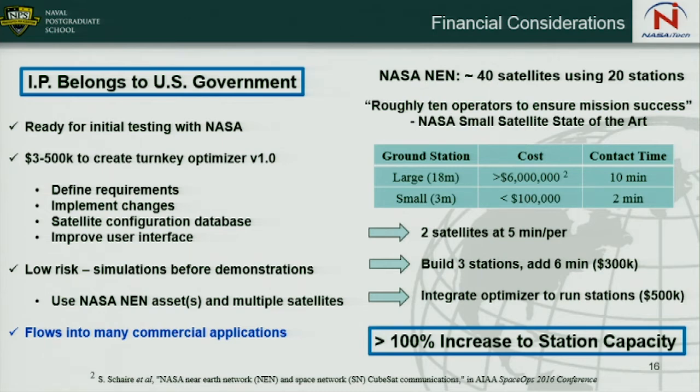So let's say you have a 10-minute contact, one of these beautiful antenna sites, 18-meter class antenna site, 10-minute contact, horizon to horizon. Usually the way it works is you'll take one pass and then bump the other one if there's a conflicting pass, right? What I would propose is actually take one pass, break off 5 minutes in, and then take the second contact. But then now you lose 5 minutes of capacity, right? You need to get that capacity back.